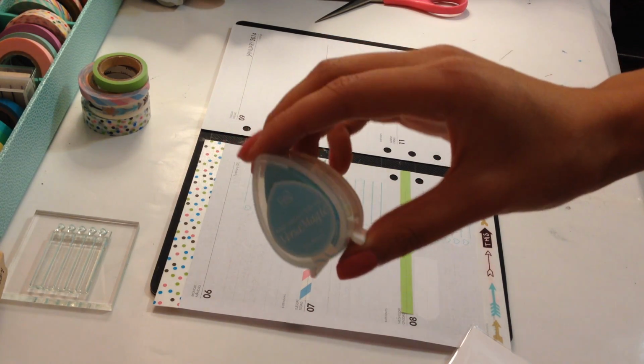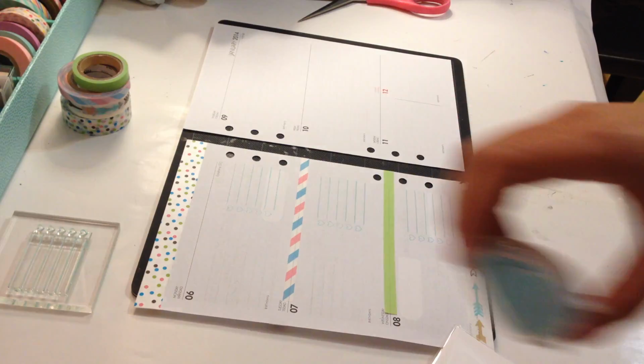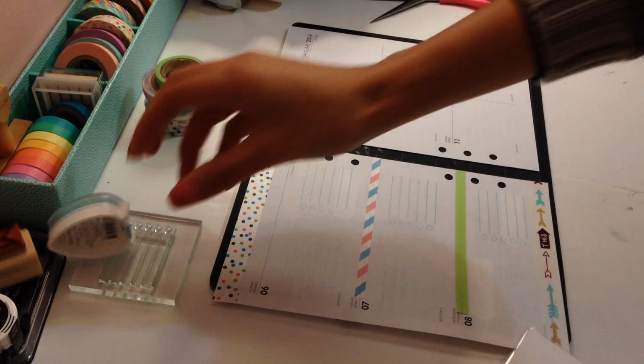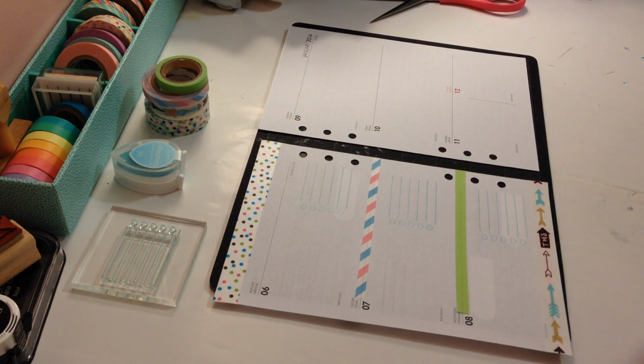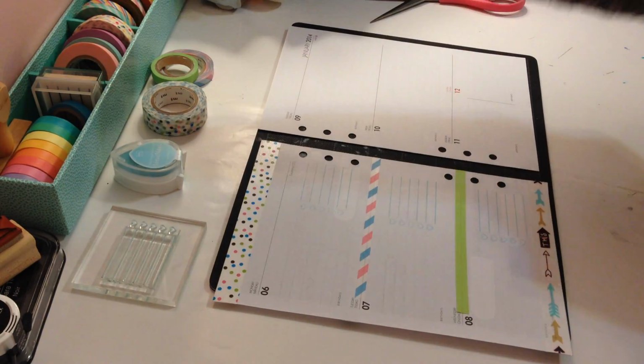So, let me see if I can focus on that. And then focus back. Oops. Here. Okay. So, ooh! Annie! Throwing things around. So that's what I used. And I'm going to hop right into the tutorial.